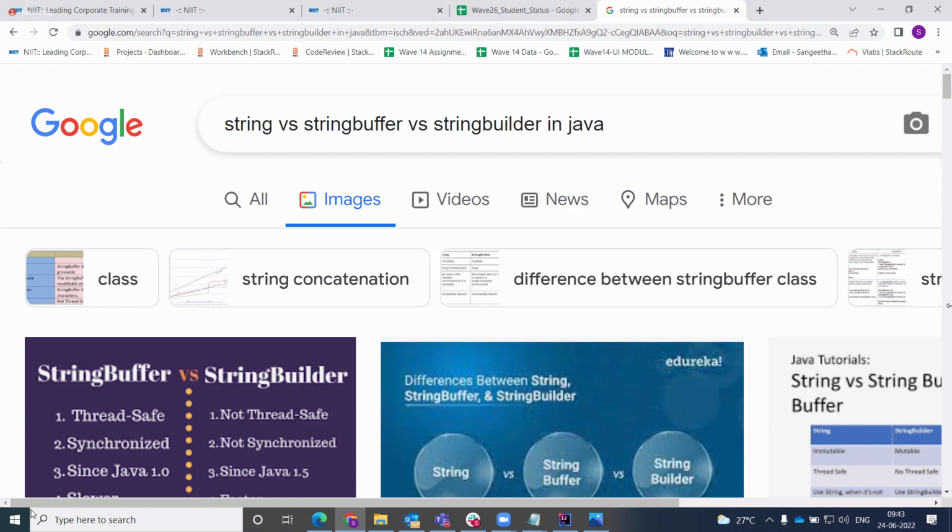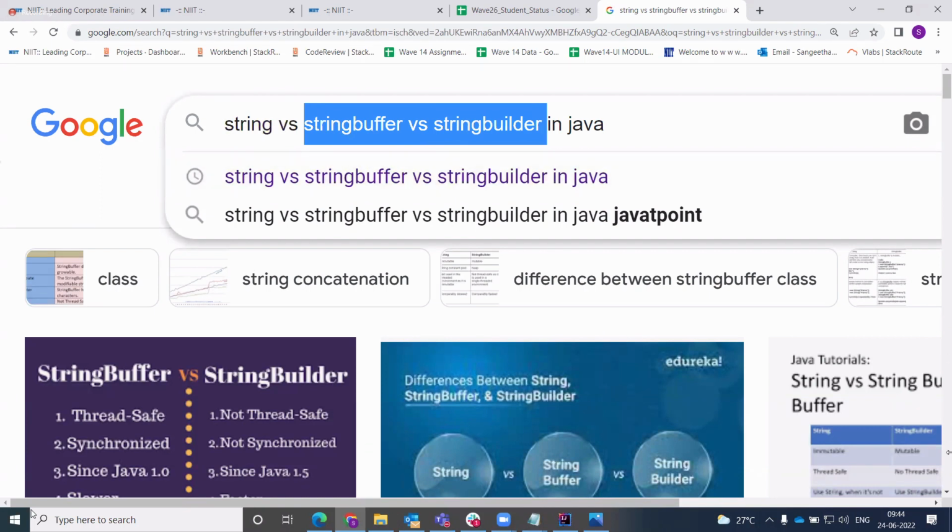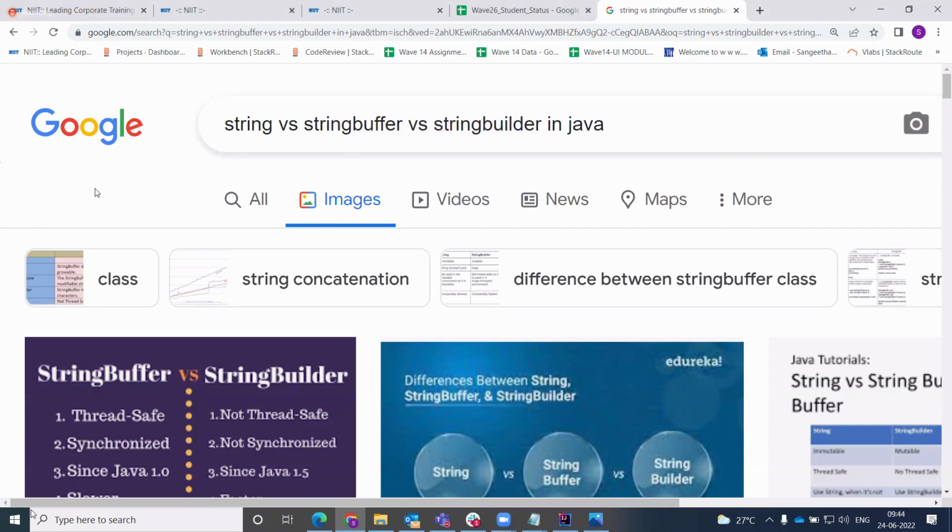Vaishnavi, you there? Yes, ma'am. What is the use of String? Storing things like names, characters, sets of alphabets. String buffer and string builder? You will not get it. Okay Vaishnavi, whatever point you said, I'm accepting.